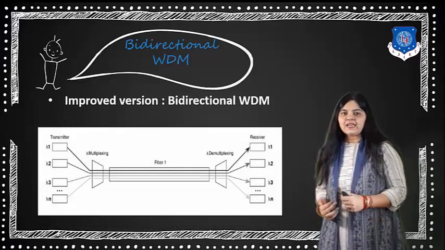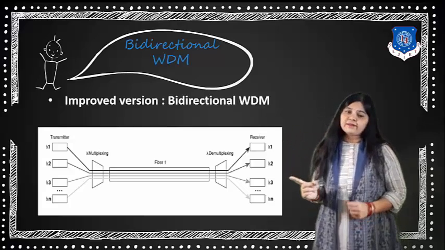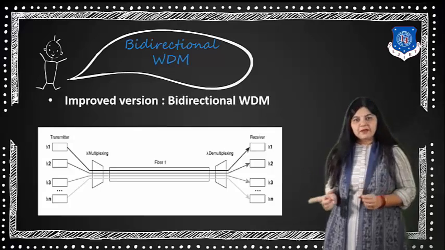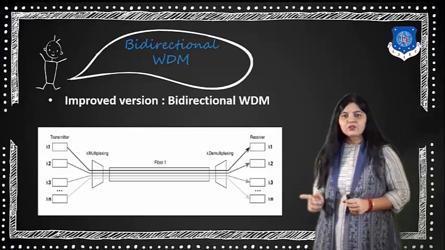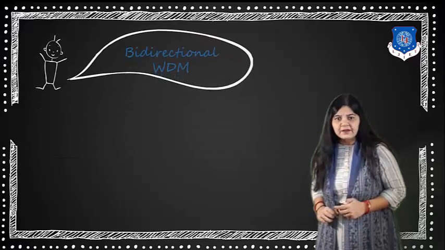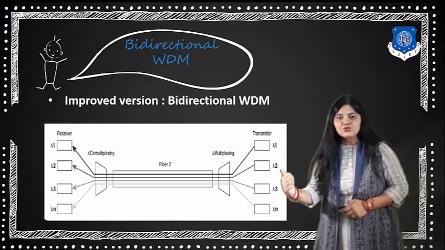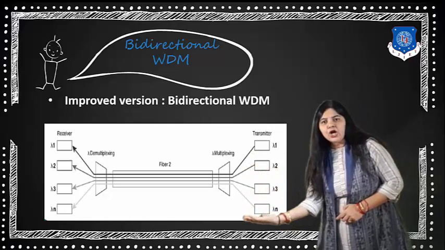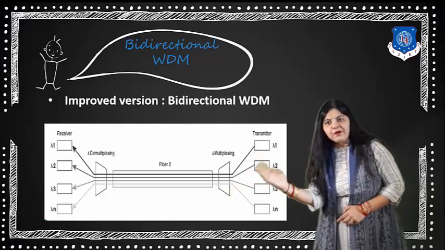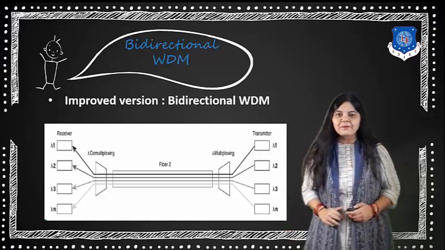Over here in diagram A, you can see the transmitter at one end and the receiver at the other end. The transmitter transmits lambda 1, lambda 2, lambda 3 and lambda 4, and the receiver separates out lambda 1, lambda 2, lambda 3, lambda 4. In another diagram, from this end we can transmit the signals lambda 1, lambda 2, lambda 3, lambda 4, combining all the light by using the multiplexer and transmitting over the fiber. At the other end, you can see them separated out as lambda 1, lambda 2, lambda 3, lambda 4.